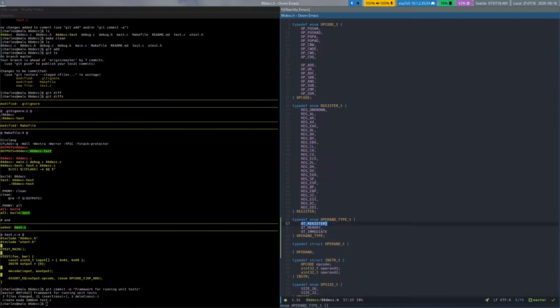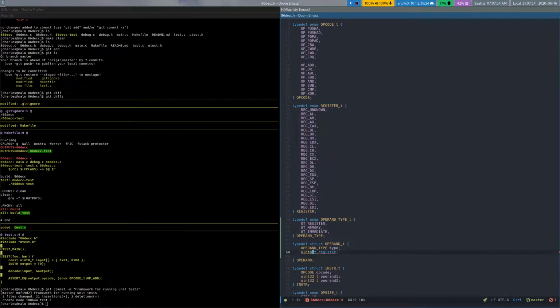All right, so do we want to have a different type for when you have stuff like mod RM and SIB? I think I'm going to leave it as is, and we will have an operand type, and then we'll have a uint8_t for register.